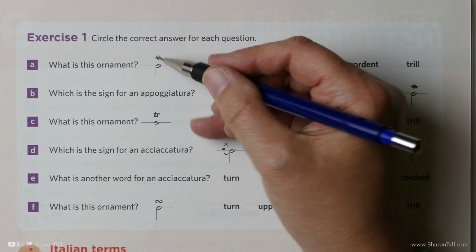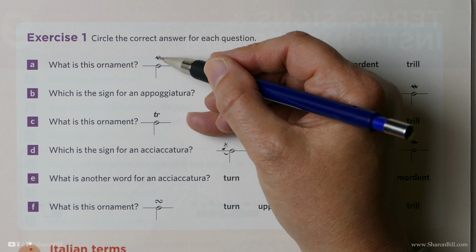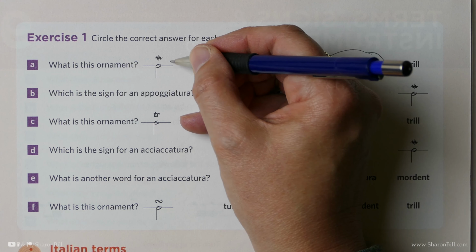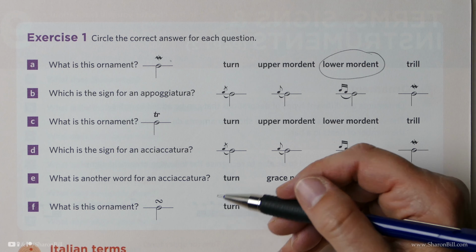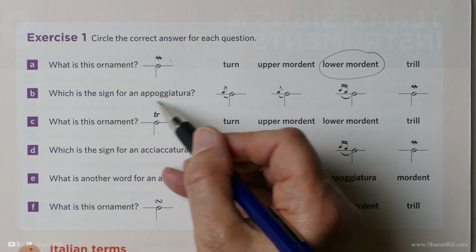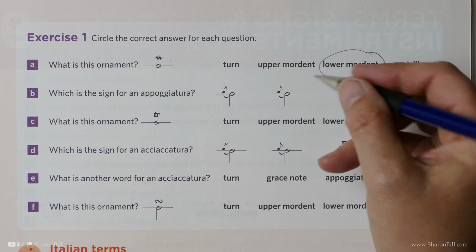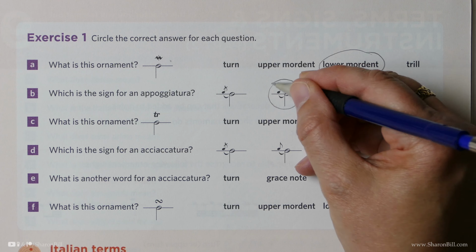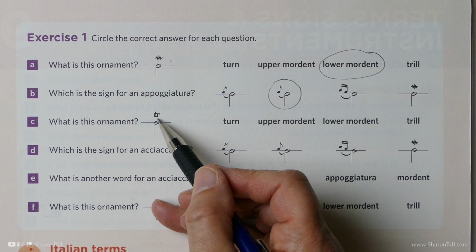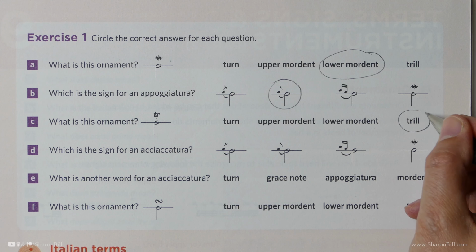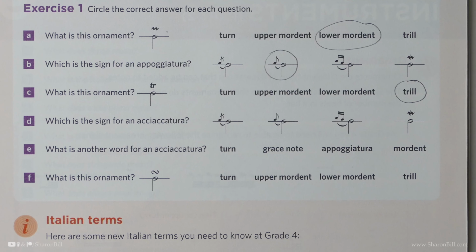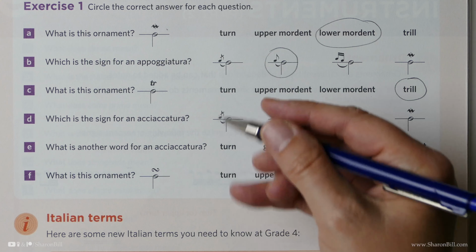So this ornament, it's the mordent, but it's actually the inverted one. It's the lower mordent. That's the thing to watch out for. That's the Bach toccata super duper demonstration. Now the appoggiatura is the one where it's leaning. It's not crushed, it's leaning, it's shared equally. It would be this one. Big clue here. It's not a far cry to realise that that's going to be a trill. And then the acciaccatura is the grace note, which is just kind of crushed in there.